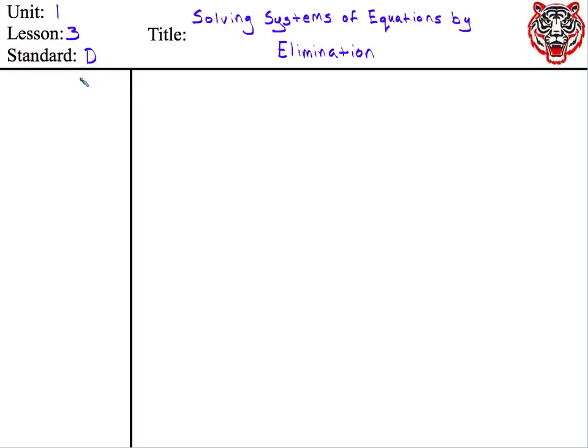All right, so this is going to be kind of short notes. I'm going to basically lay out the steps and then do 2 problems with you and we'll be done. So let's just say elimination. What do I mean by this? This is just getting rid of one of the variables. Technically, substitution is a way to get rid of one of the variables, but this is going to be doing it by adding the equations just verbatim, like adding them straight down.